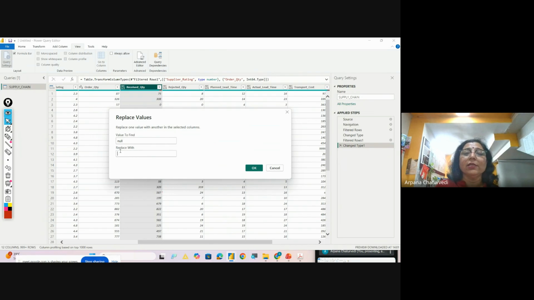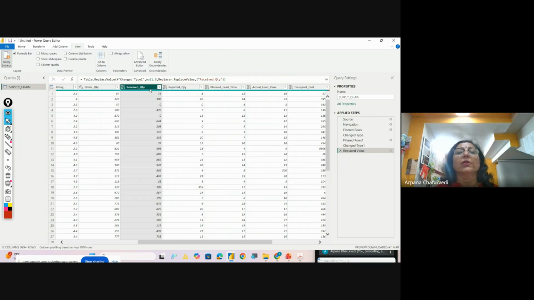Otherwise, because right now I don't know mean, mode, median, but when you go for view and you see the column distribution, there is a value which is mentioned as mean. You can note it down and write over here also. Right now I'm mentioning 0. This is another way. So I replaced all null values for now with 0, and again I can convert this into whole number.